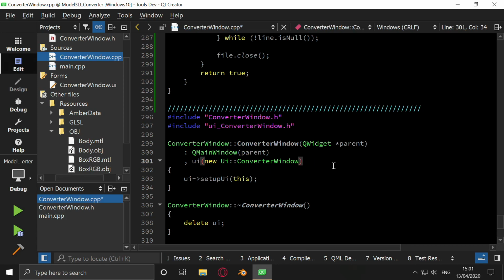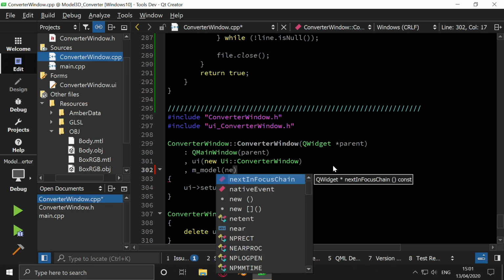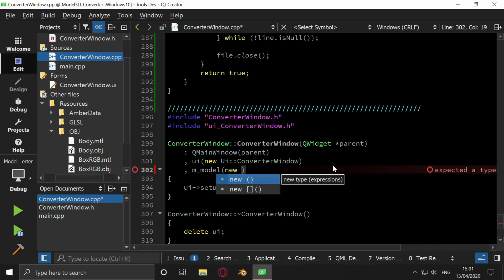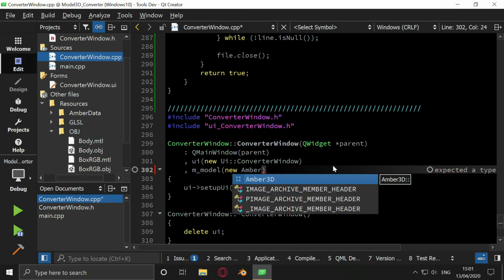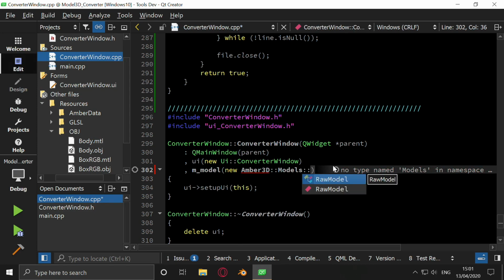So it's just comma M underscore model open equals a new Amber 3D model. Can't do that. It's null pointer.